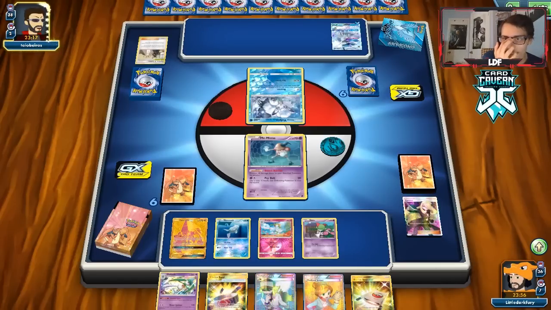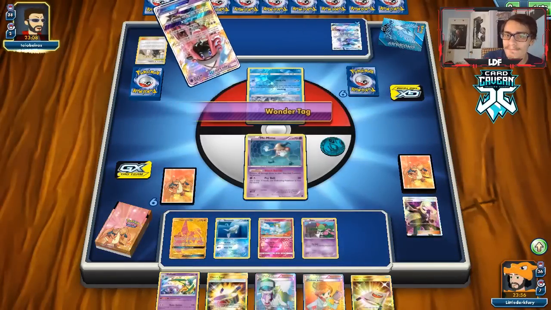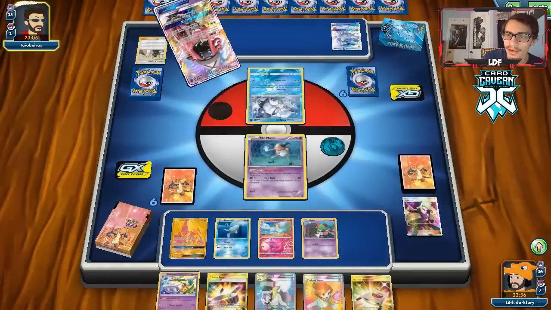I don't really know why they grabbed 2 Lele, so that's kind of weird. I don't really know what supporter they're gonna get. I guess, oh, maybe they're gonna go Guzma, knock out Kirlia. So they probably have the DC in their hand here. I'm guessing they have the DC.